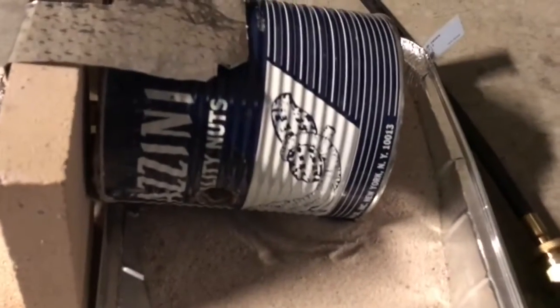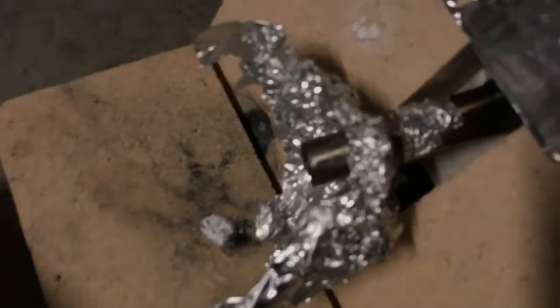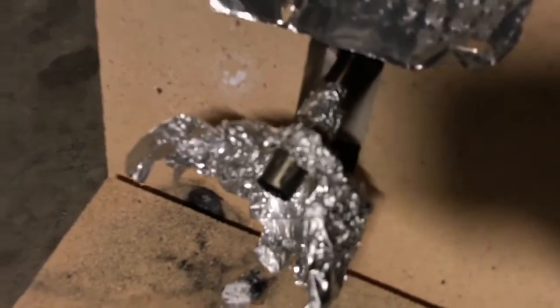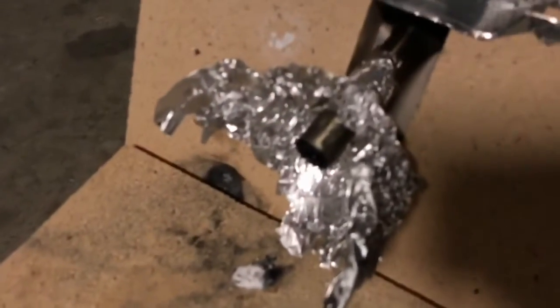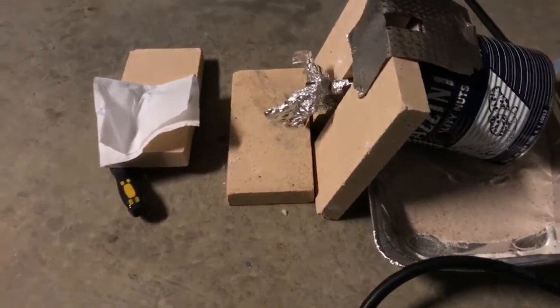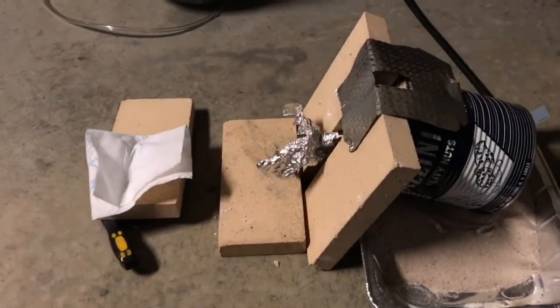So we've got a forge. We've got a piece of metal to shield the plastic tubing and other things. And there's the key of it, which is that stainless steel tube that you can see there, which turns out to be the handle off of a toilet bowl cleaner. So that's basically the setup right here. And those other things that you see there are fire bricks, just to position everything.